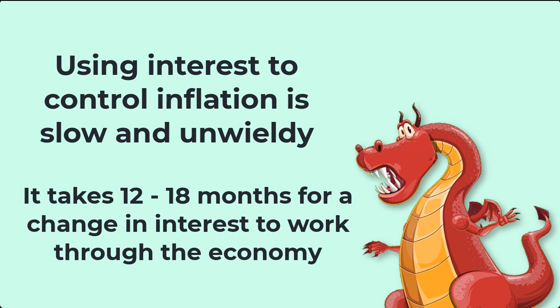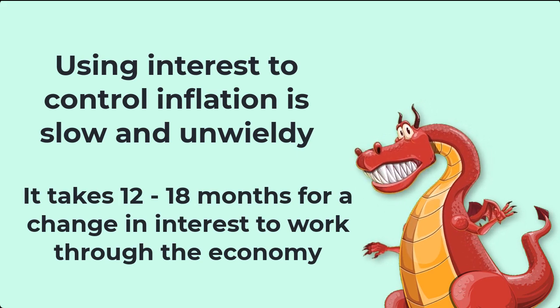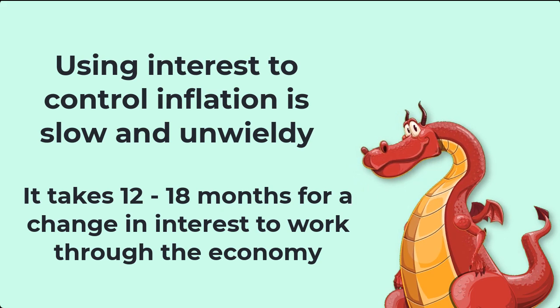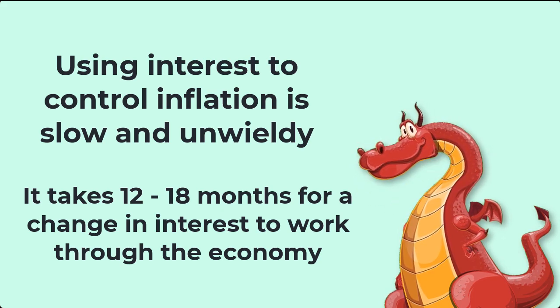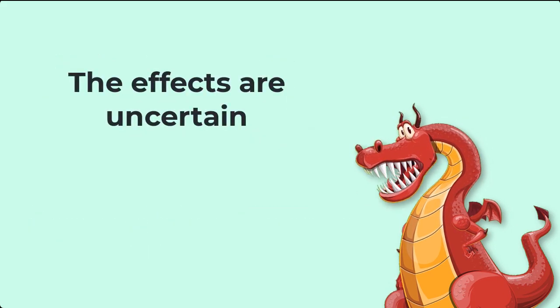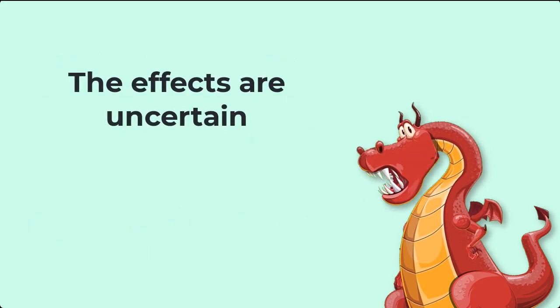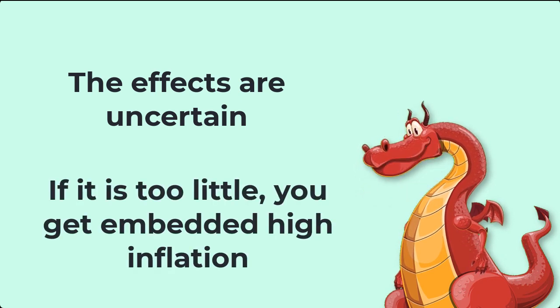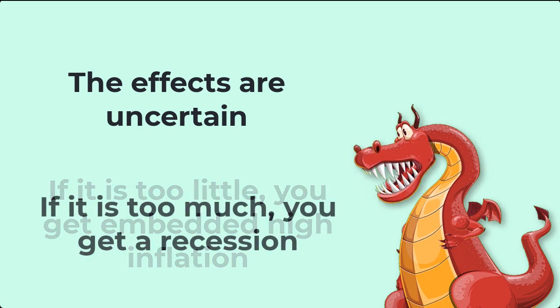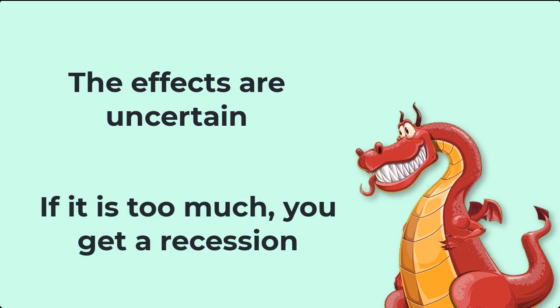The Bank of Canada estimates it takes 12 to 18 months for each rate increase to take effect. It takes that long for its influence to work through the economy. For each rate increase, we don't know who is going to lose their business or job, or if it will be enough or too much. If it is not enough, uncontrolled or stubborn high inflation will take hold. If it is too much, we plunge into recession.